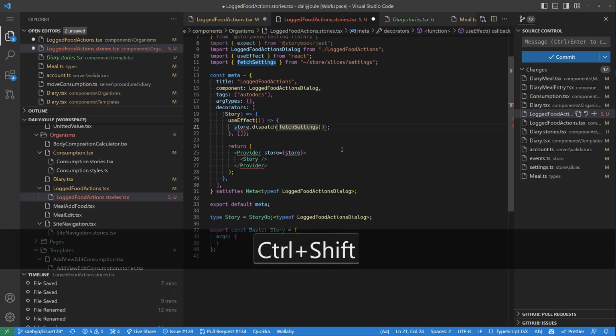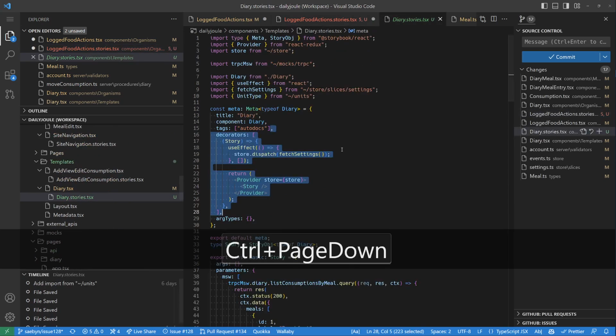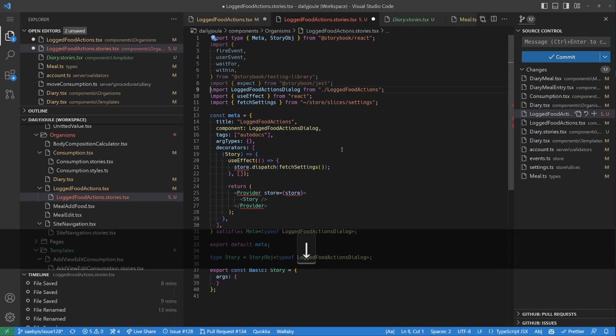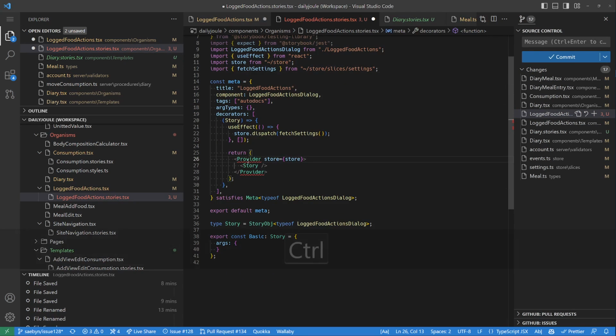We will eventually need to have the settings fetched, so might as well just keep that there. Store provider.